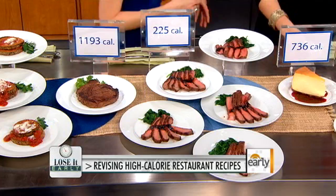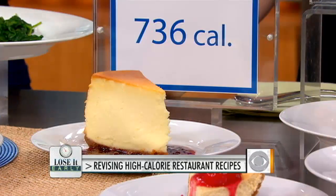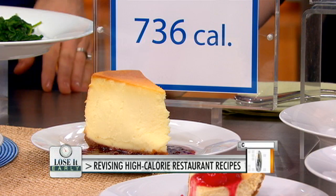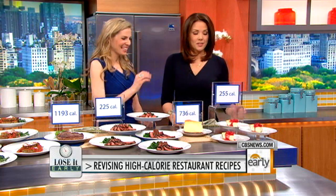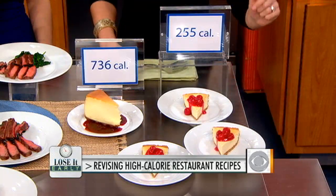We all know cheesecake is never the healthiest option on the menu. When you have a fat tooth and a sweet tooth mixed together, this is what most people will go for. Over 700 calories here. And get this, it has as much dairy fat as half a gallon of whole milk in this one slice. In one slice. So you cut it down, you used non-fat cream cheese? We did. And for the same number of calories, you could eat 3 slices.